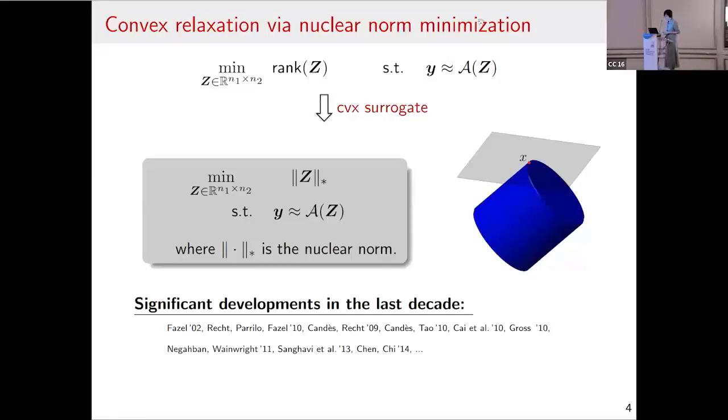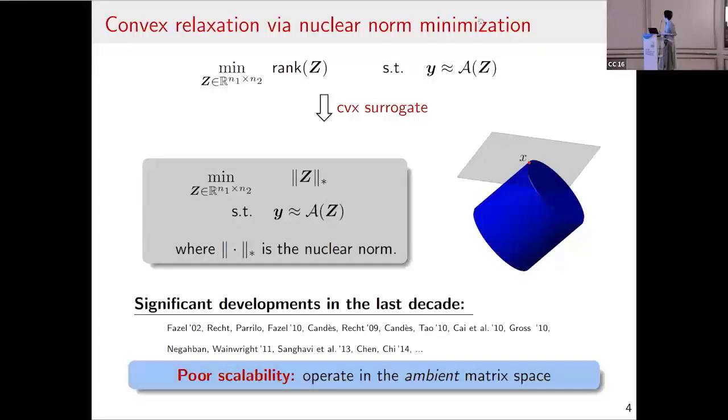However, this program is not necessarily scalable, because after all, this is a semi-definite program prescribed in terms of the ambient dimensions of the matrix. So the complexity tends to be at least cubic with respect to the ambient dimension. And therefore, they have very terrible scalability when we want to work with large-scale problems.